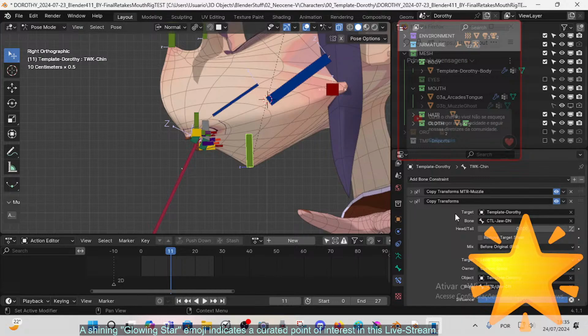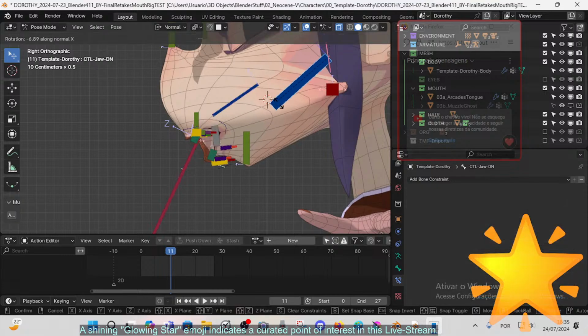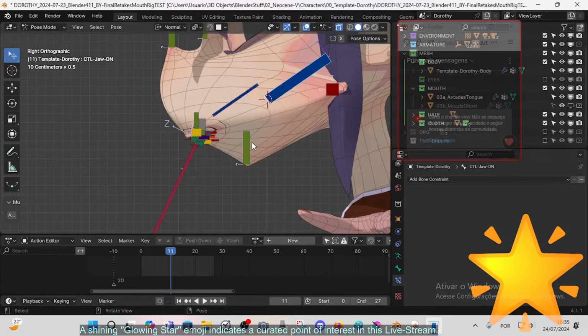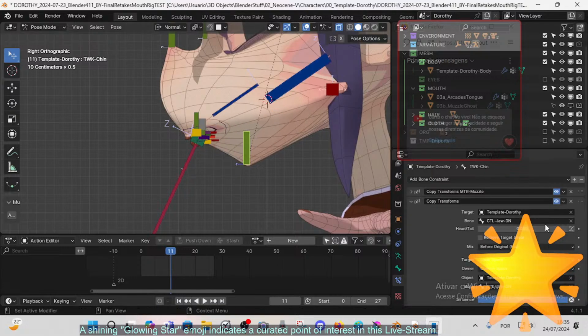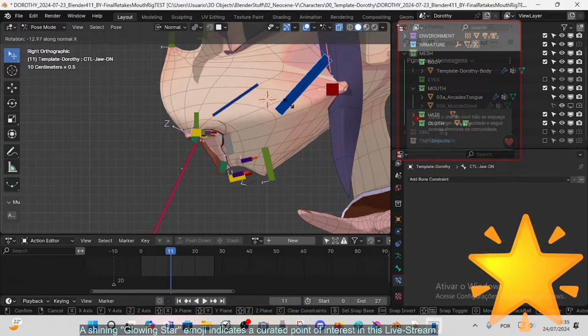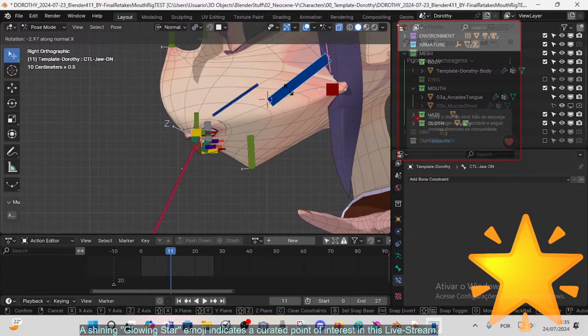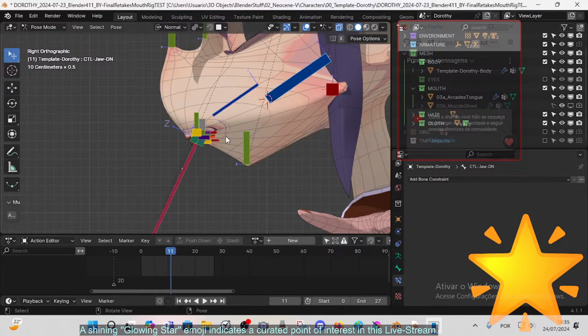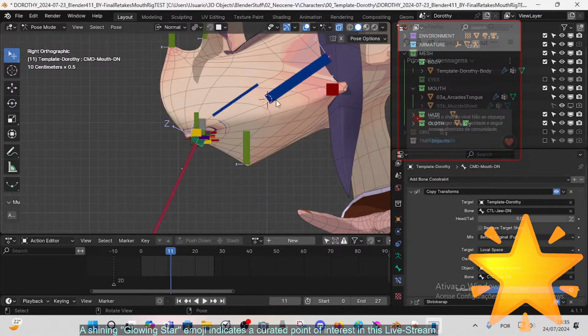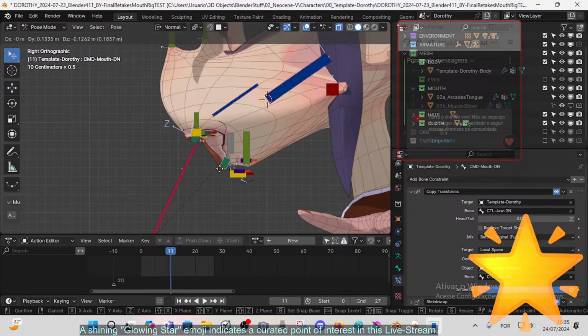And this one is using the control jaw. Maybe it doesn't need to. Actually, I need it, because I want this bone to behave the same way in relation to the jaw. So we'll have this, and because they are all in that line, you see that they are doing this arc of motion. So the problem is that I cannot pose this bone in that arc through this.